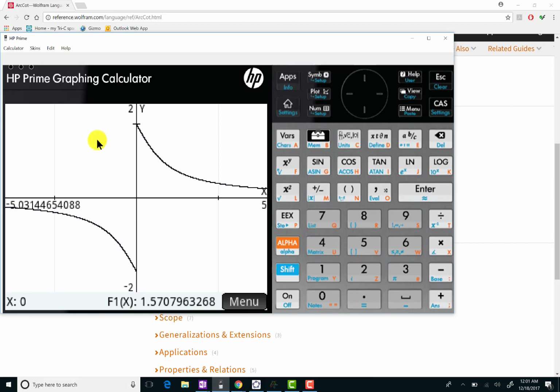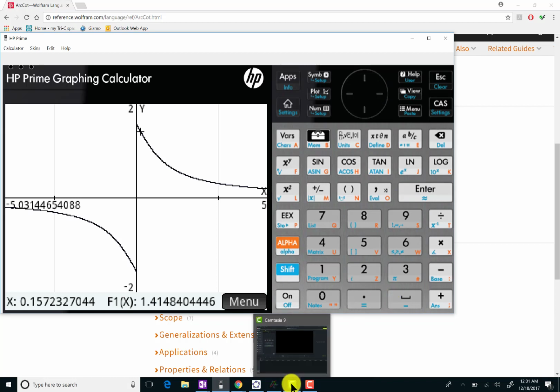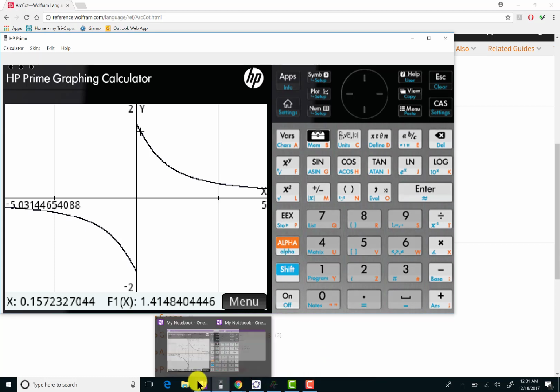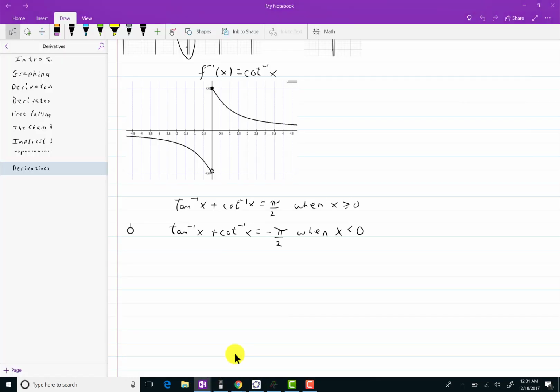I'd be sort of interested to see, though, if I start to move this over, it gives me pi over 2 when x is 0, so it doesn't try to do this one. It does this one. There's so many loopholes and things to deal with in these, it's not even funny. So, there's no need to really combat it. To be honest, if you ever actually solve an equation using cotangent inverse in your life, I would be amazed.